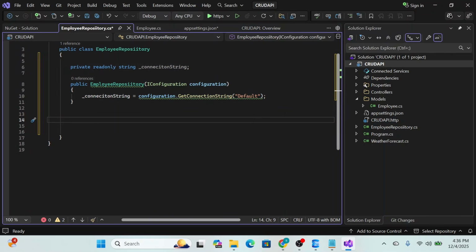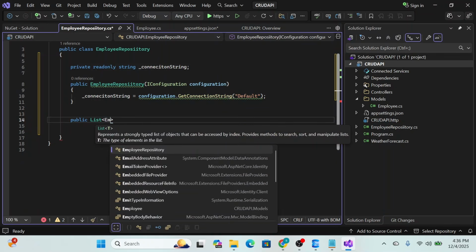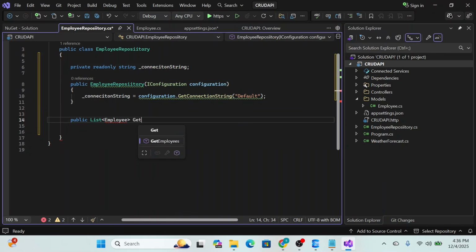So let's make our first method, that is public List<Employee> GetEmployees.